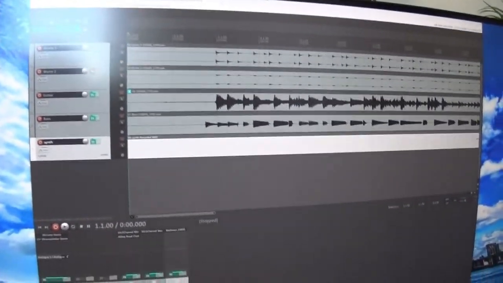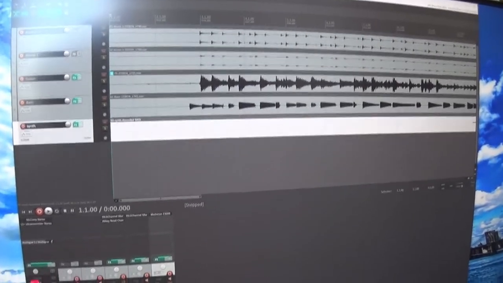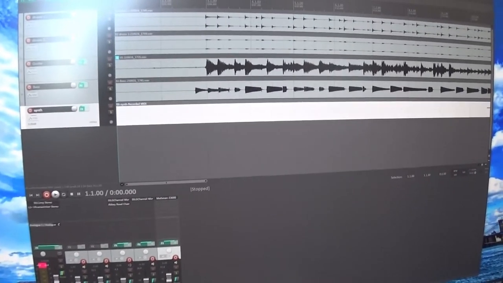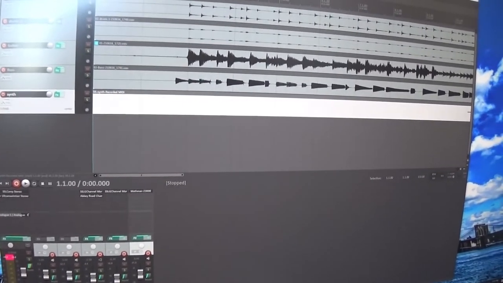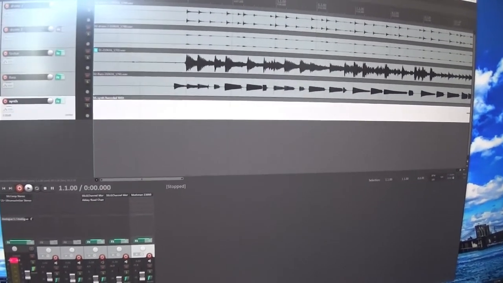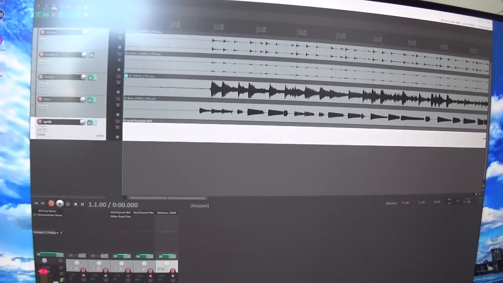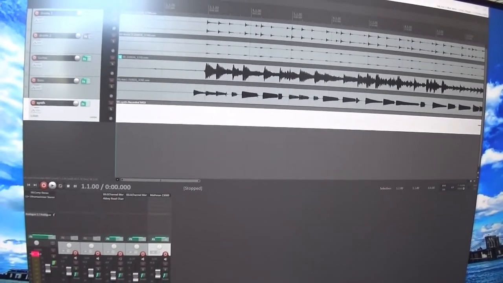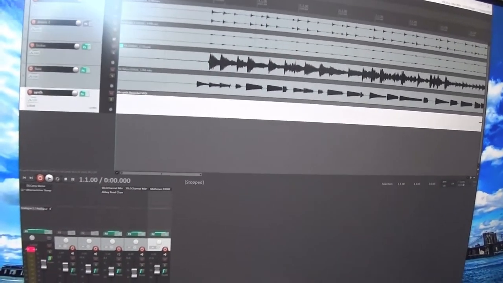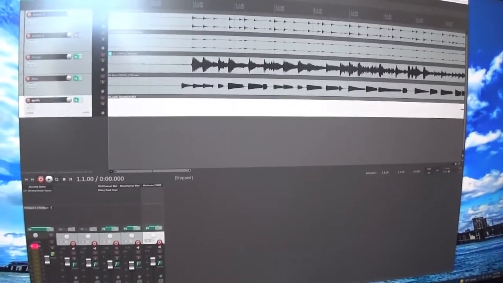Even though my latency is pretty good, I set it down. I didn't keep it as low as I had it in the test in the beginning. I actually set it at 256 for the buffer, which is fine. I mean, that's totally fine. I was just afraid that I would get some glitching or something if I was down that low. So I set it at 256.